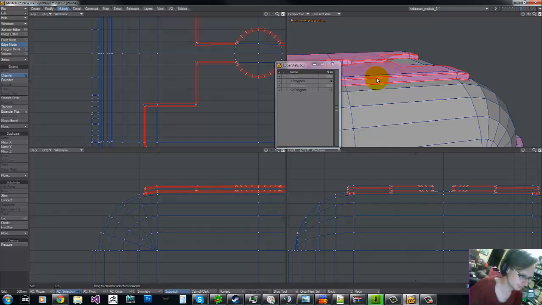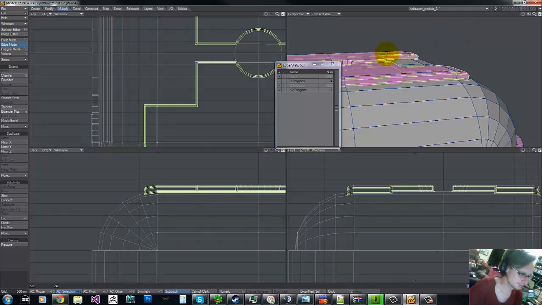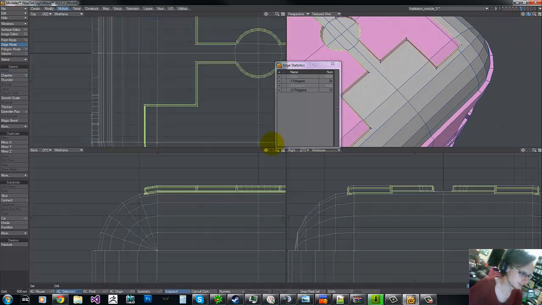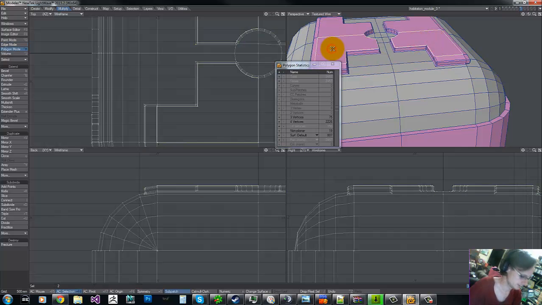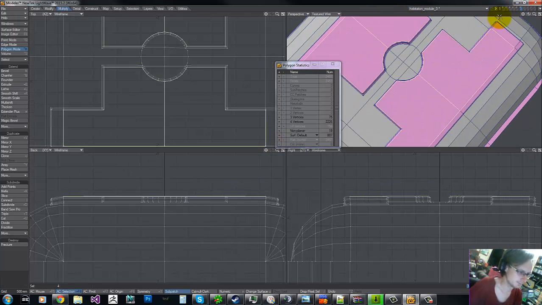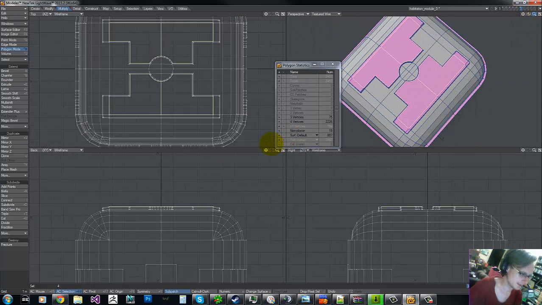And we're getting a much better result there. You'll notice we've got some weirdness happening during the bevel over here. That's because this is a non-plane. These are n-gons.